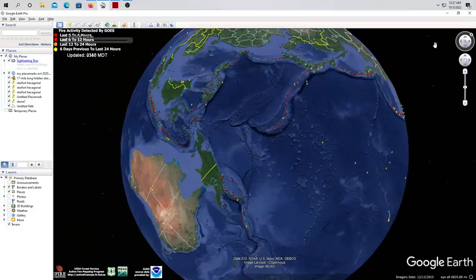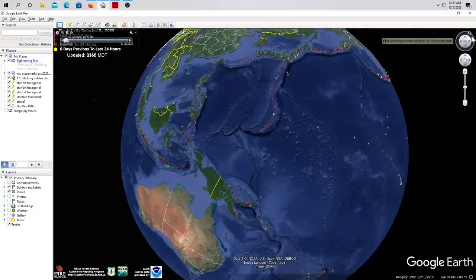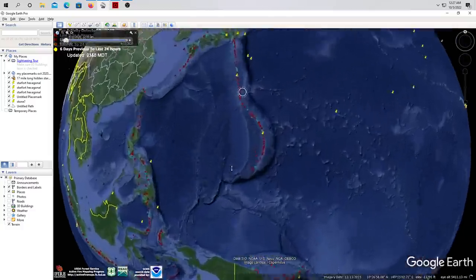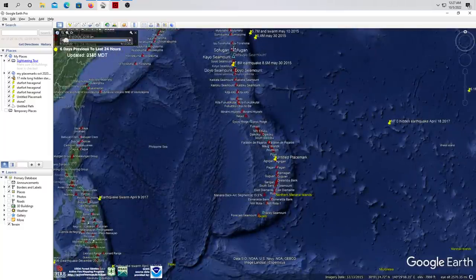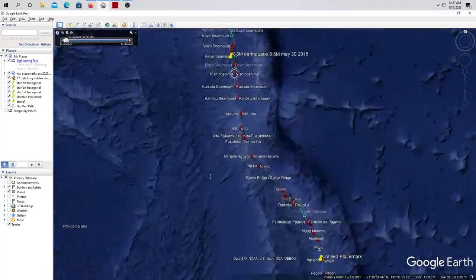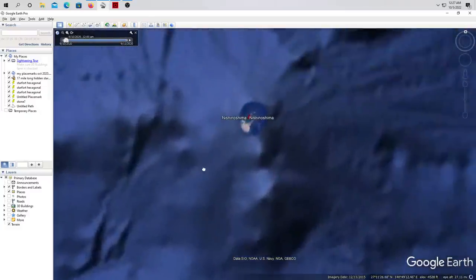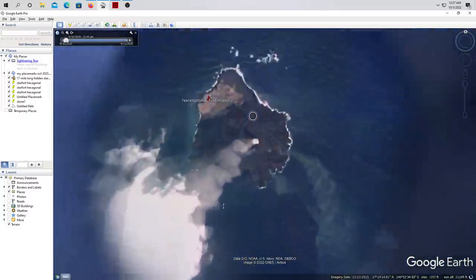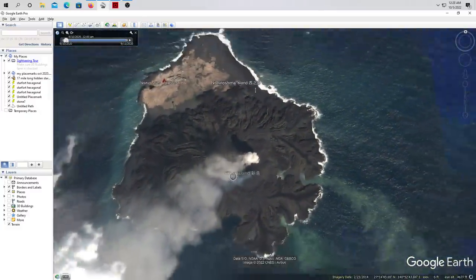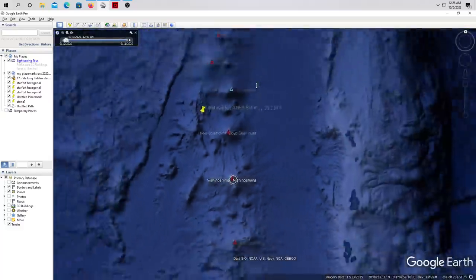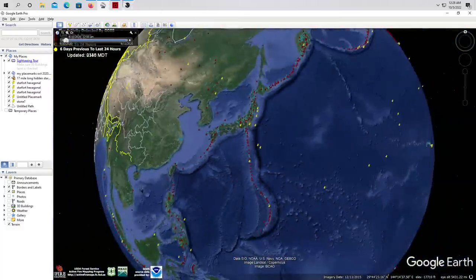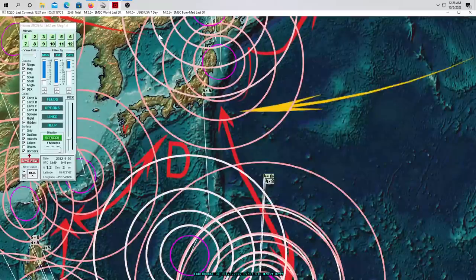Here's Japan up here. Oh, wait, we'll bring this back north and zoom in on the Izu Ridge. See all the volcanoes here. Nishinoshima is right here. It rose up out of the ocean a few years ago. Pretty impressive, pretty cool looking. Now it's several thousand feet high above sea level. Proof they can build up pretty quick, thousands of feet in a year.